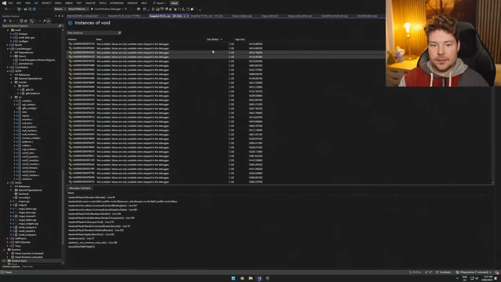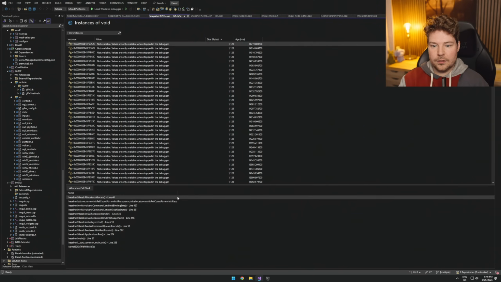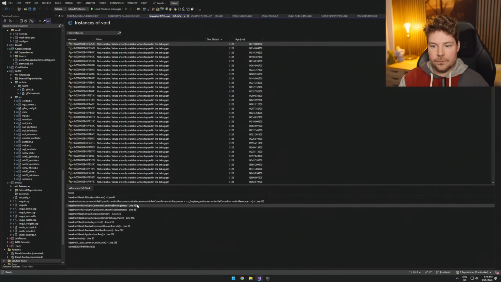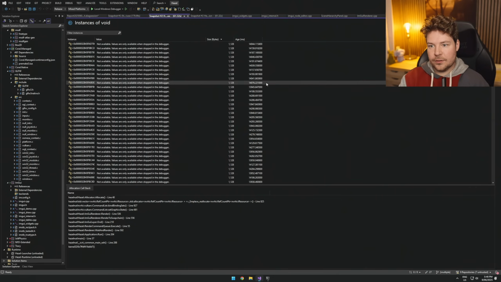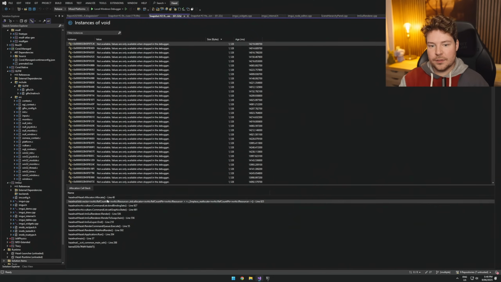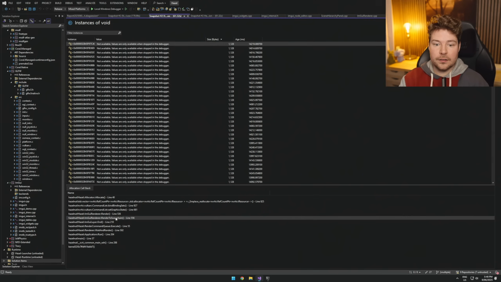I mean, this looks like it's allocating a lot. And that age, 14 seconds. So these are all persisting, it seems. I think.